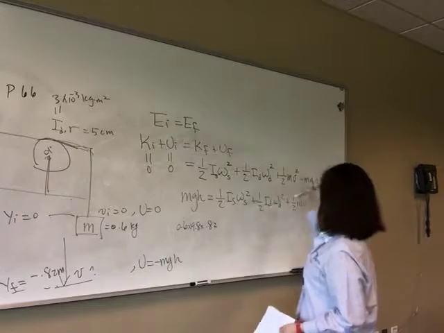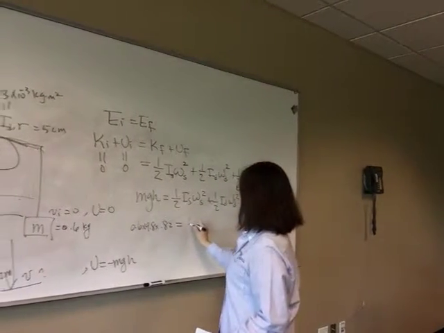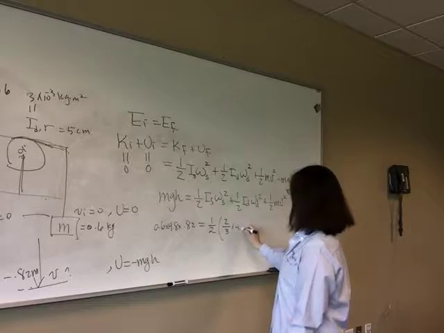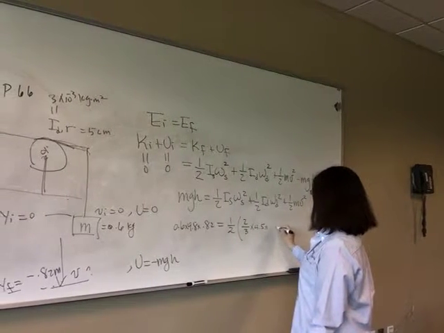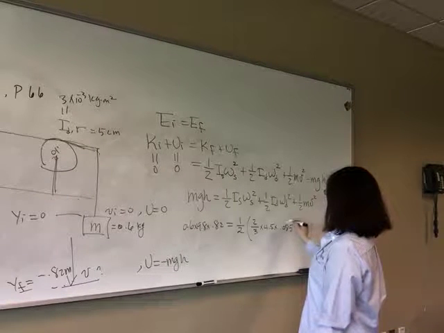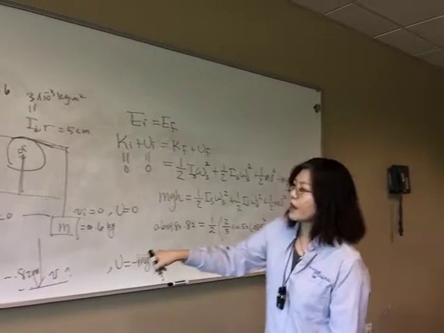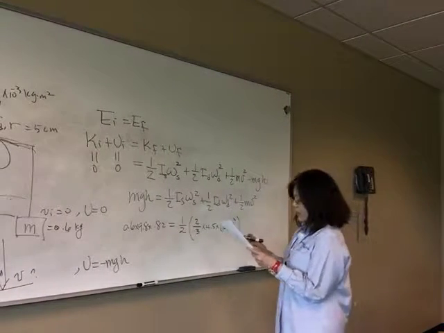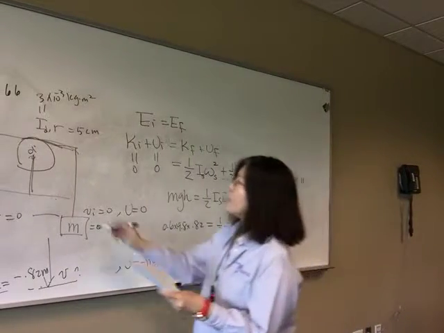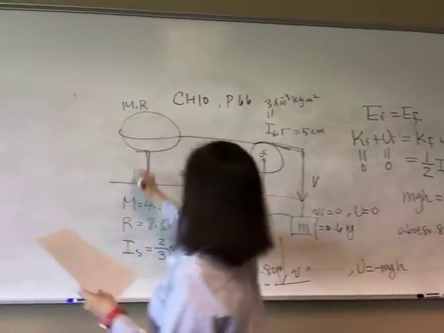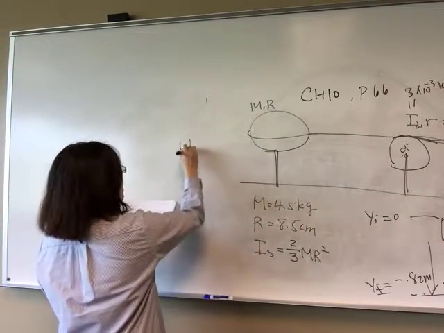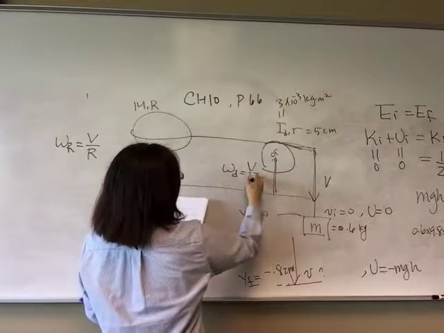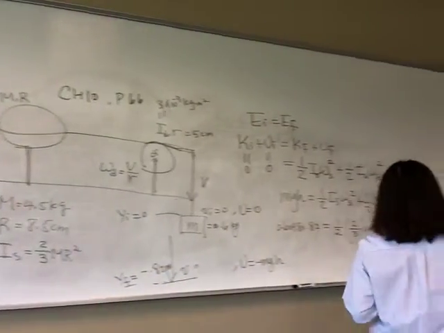We use a positive value because your negative is right here, so you move it over here. That's positive. It's equal to 1/2, and your I is 2/3, and then mass is 4.5, and your radius is 0.085, and then you square it. That's your 2/3 mr squared. And then omega. So what is your omega? Because the whole thing is moving, if this is moving at a velocity v, your omega R is equal to v over capital R, and your omega d is equal to v over the radius, little r. That's how you associate the linear motion to the rotation.